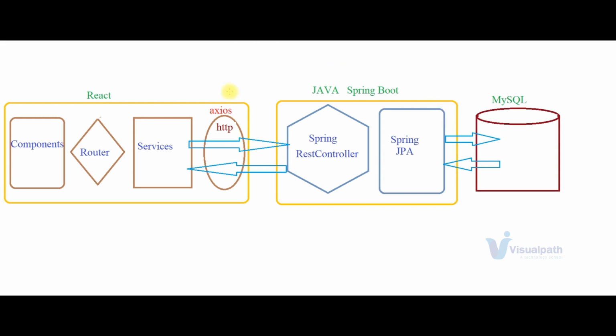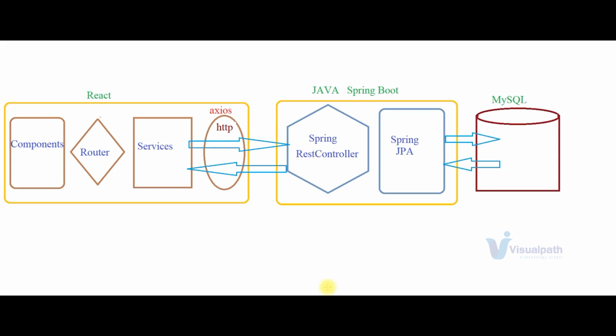As of now, whatever we developed here, we have used only the Spring REST controller and Spring JPA. Other than this, we can use many other modules in Spring. That depends purely on the project which we are doing, that is, our requirement. So that is about React as a front end, Java with Spring Boot as a backend, and MySQL as database storage. We completed a project successfully here.